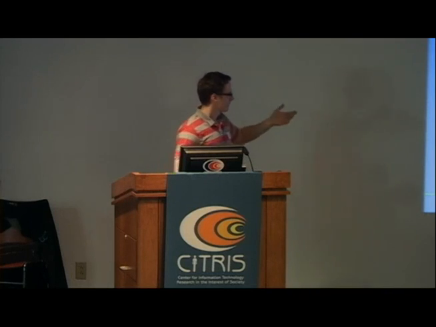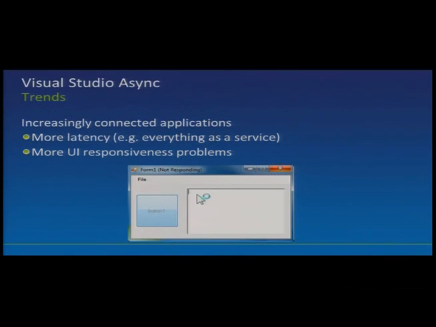It cannot wait until the web server responds, because otherwise the user interface would look like what the slide shows. It would just be frozen. The user cannot do anything, cannot cancel the application, cannot cancel the request. So that's a very bad user experience. So this type of asynchronous programming is very, very common, and Visual Studio Async aims to make it easier and more productive.